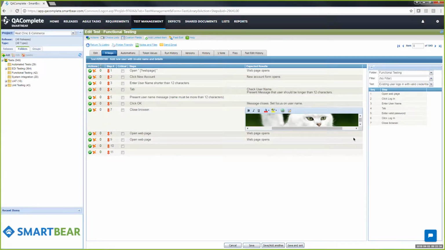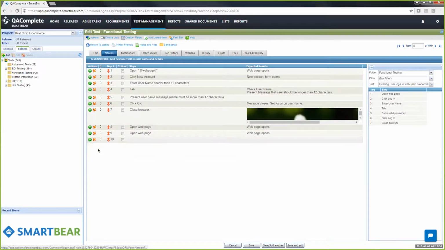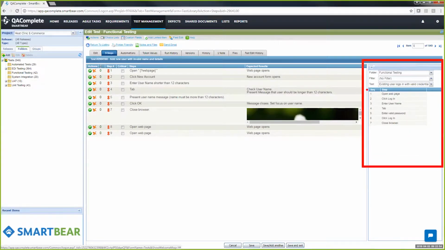Now, when creating manual test cases, we can certainly add our steps from scratch, but if I have a step that's redundant or very long, or maybe I know I'm using it in other test cases, I want to save myself some time. I don't want to have to rewrite a common or convoluted step over and over again. So I could search my test library on the right-hand side over here, find an existing step and make a copy of it to a test I'm making. This is purely a copy.